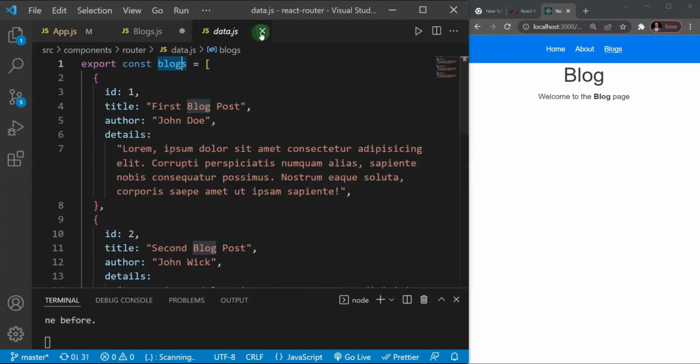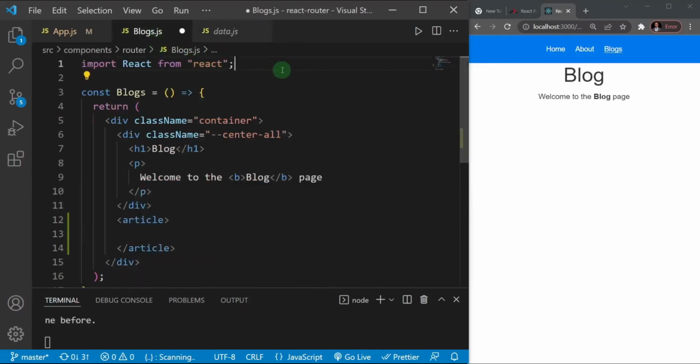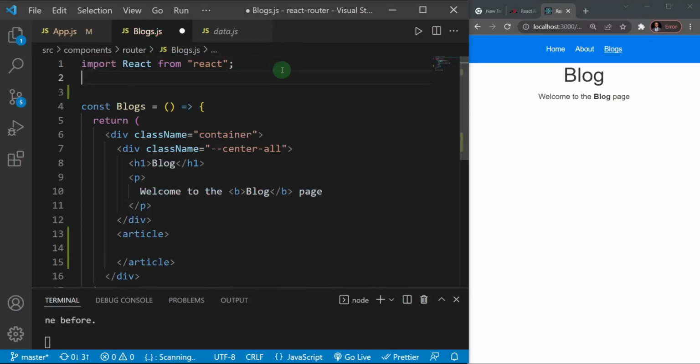Great. So I'm going to come to my blogs and import, on a new line, curly braces, blogs, from where it's located. That's going to be ./data.